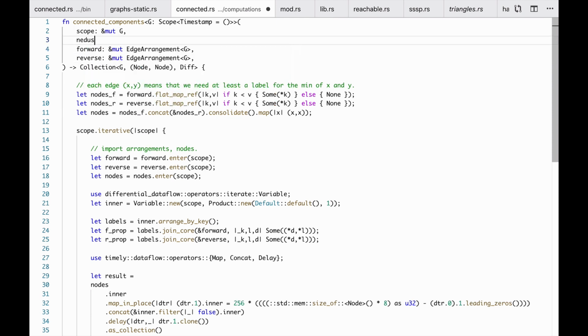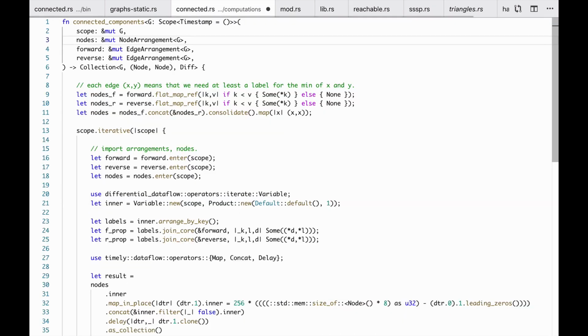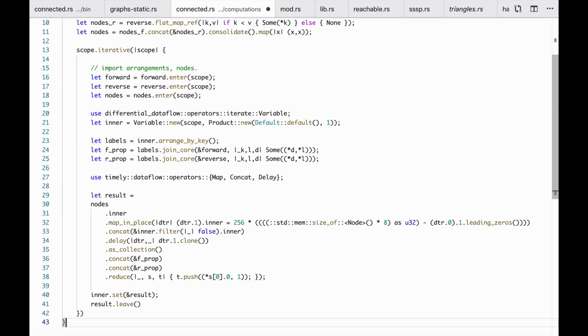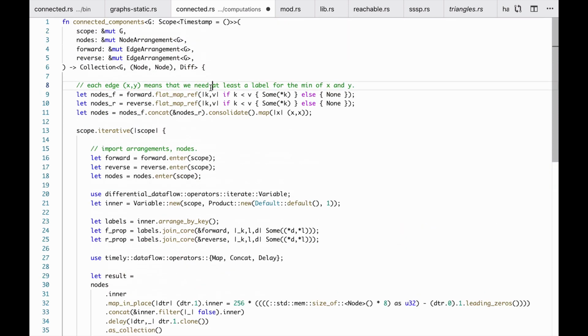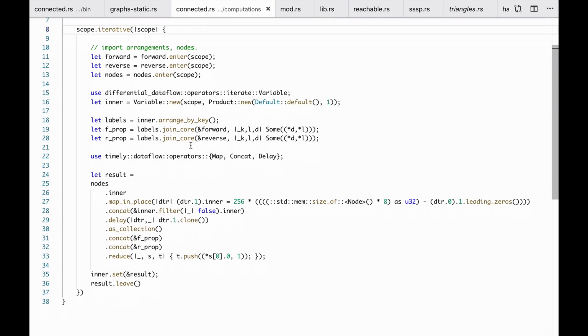Okay, but we don't need to do any of this. We can just do node arrangement. That's very interesting. So we've got some nodes, some forward, some reverse.